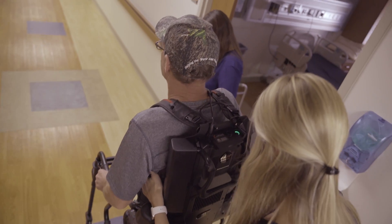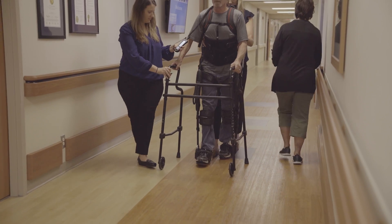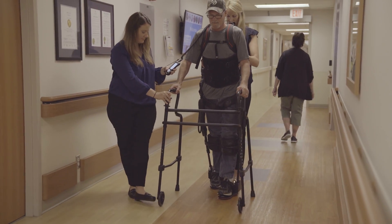I'm kind of a gadget gal anyway. I'm constantly wanting to look at different technologies that might benefit our patients. We really want to make our mark as offering the highest technology and the best quality care, and that was another force that really got us thinking about getting an exo.